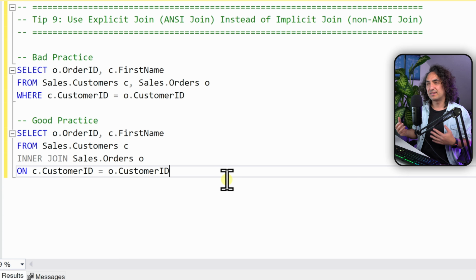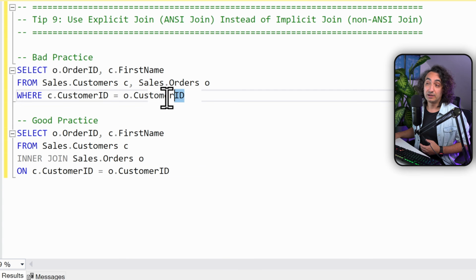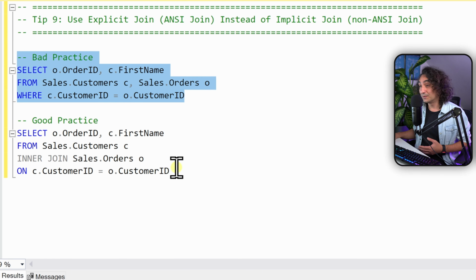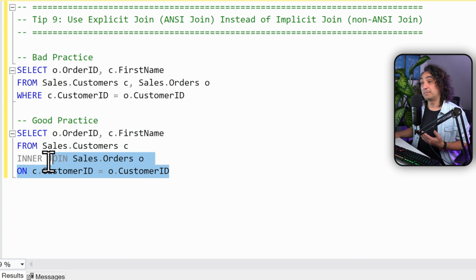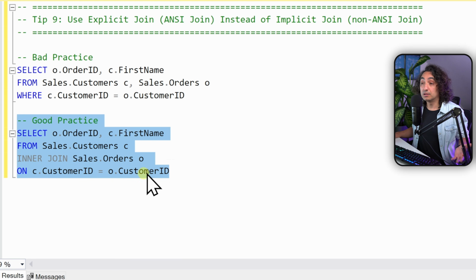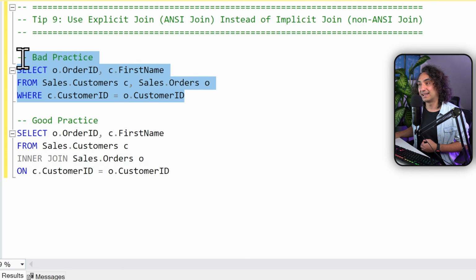About the performance, there are no differences between them. And for this scenario, it's very simple. But if you have a complex query, then joining tables like this might be very confusing, really hard to read, and also complex to optimize. That's why the best practice says go with the normal inner join. So go with the ANSI join instead of the non-ANSI join.